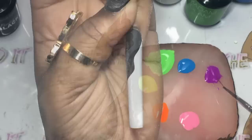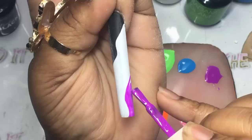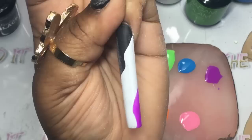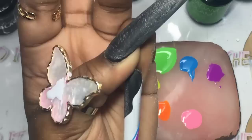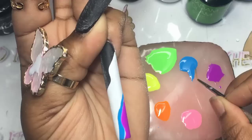On the pinky nail, I'm going in with this little rainbow swirl type of vibe. That is what she did on the pinky there. And y'all, of course, I'm recreating this set, but I am making it my own little style. I decided not to go with the little black lines that she did in the middle of each color, because I feel like it would pop more if I didn't do that. Also, I am curing each of the colors in between, because I do get comments, believe it or not, asking if I do that. So yes, I am curing each color in between.